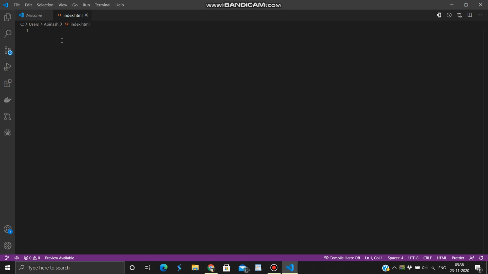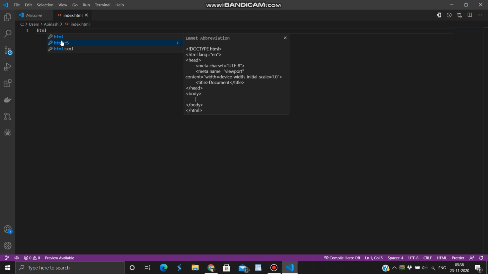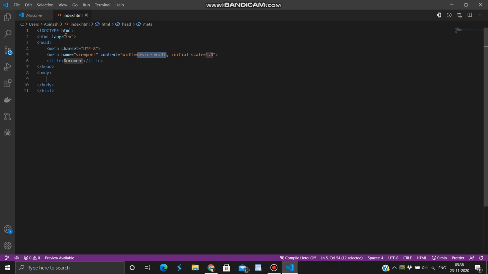Okay, so now, as we are writing HTML5, here is the basic layout of an HTML page. Now I'm going to tell you what these all are. These are basically tags. Here the Doctype represents the version of HTML we are using.